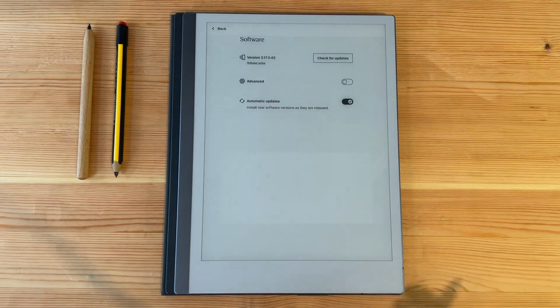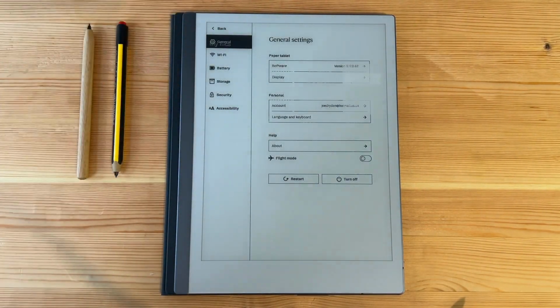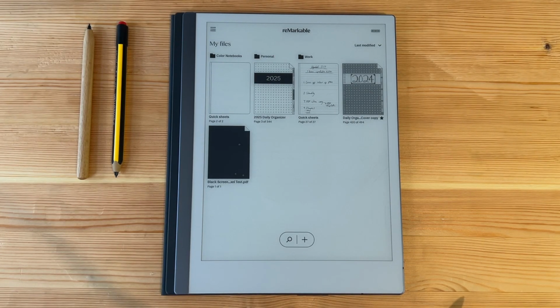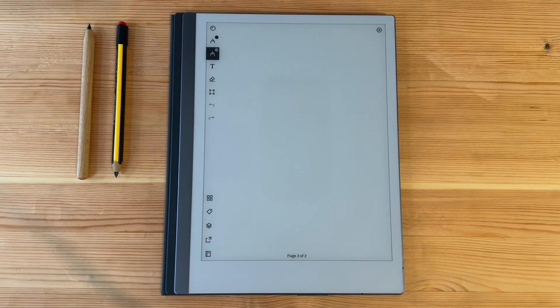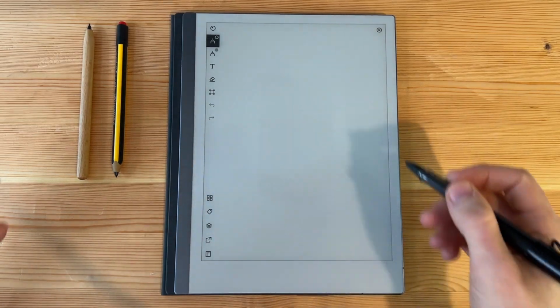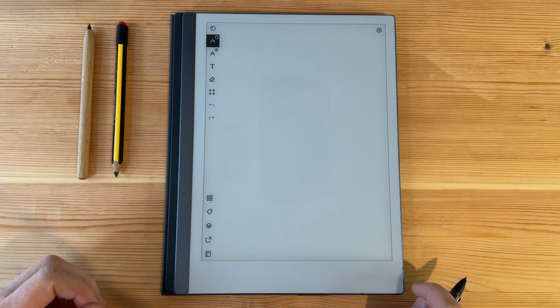Now, interestingly, I've been fairly critical of reMarkable over some of the things recently, in particular with the Paper Pro, but it's nice to see that they are listening to the user base. For those who are on Reddit, there has been a particular user who basically has uploaded a picture of a freehand drawn circle every day for the past, I don't know, like 50 days or something, in an aim to get reMarkable's attention and to get them to add the feature to the device. Other e-ink devices already have this, so maybe they are a little bit behind the times, but it is nice that we do have this aspect now.